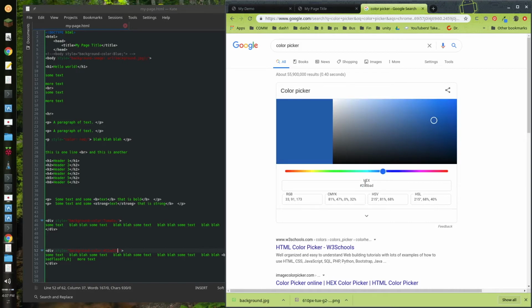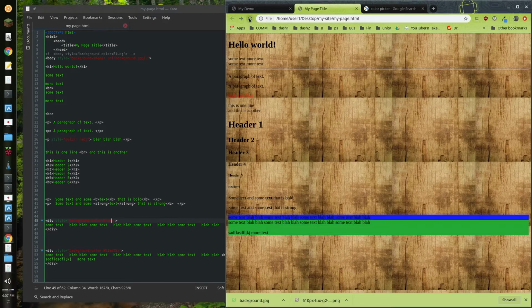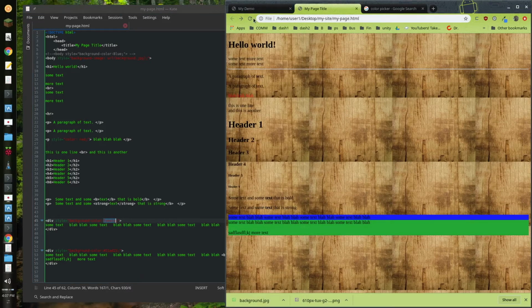So you have a huge, ridiculously large number of choices. You can pick the hex code and just paste it in and get the exact color you want. So you're not stuck to the predefined colors that have names. But say if you want to change the color, you can just say blue. Let's see how that works. Save the file, go back to our page, reload this, and now we have blue instead of a tomato. Control Z, we're going to go back to tomato, and there we go.